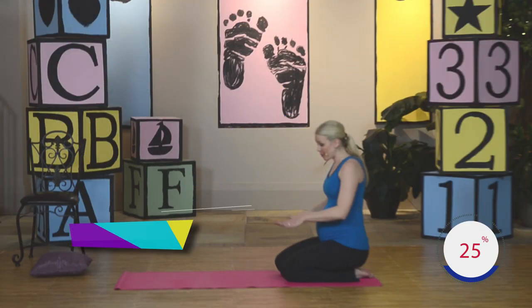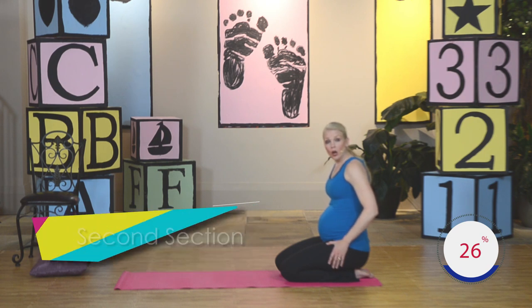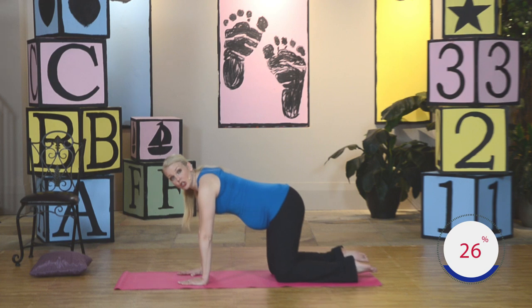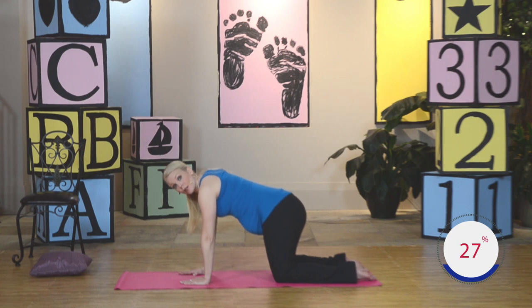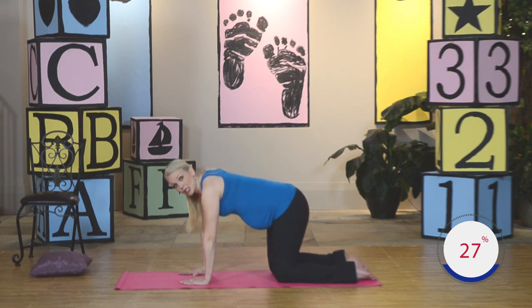For this section you're going to be on all fours. Go ahead and sit back on your heels. When you're ready, walk the hands out. Make sure you engage those abdominals — don't let your belly sag down. You've got your knees right underneath the hips, wrists right underneath the shoulders. We're going to start out by drawing a circle with our hips. The first thing you're going to do: sway your hips out towards the television, round the back to the ceiling, tilt the pelvis forward, draw a circle. Go back to your start position.